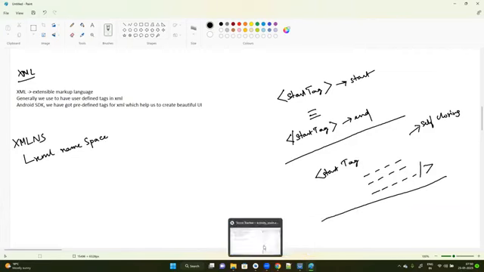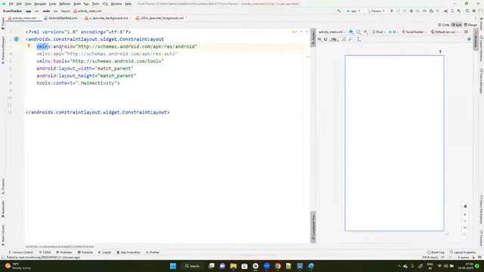Why do we have these XMLNS? So in the Android SDK, there are a few properties defined, and those properties you are getting from this link into this Android tag. Those properties are layout width, layout height. In a similar way, tools also have some properties in the SDK, and that is defined as a namespace. You can use tools:context. This is one example.